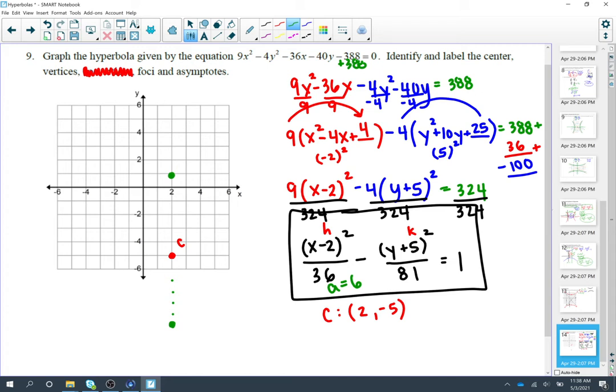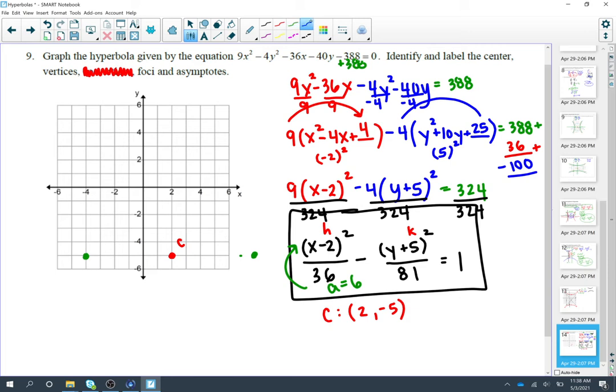And I think I did that wrong. Totally did that wrong. So you actually don't want to go up and down 6, and the reason is because this is on your x-axis. So I actually want to go left and right 6. Okay, let's try that again. 1, 2, 3, 4, 5, 6, which still goes off your graph. And then 1, 2, 3, 4, 5, 6, which is going to be over here. That looks a little bit better.